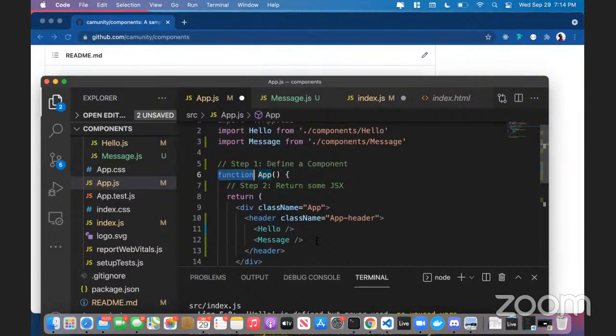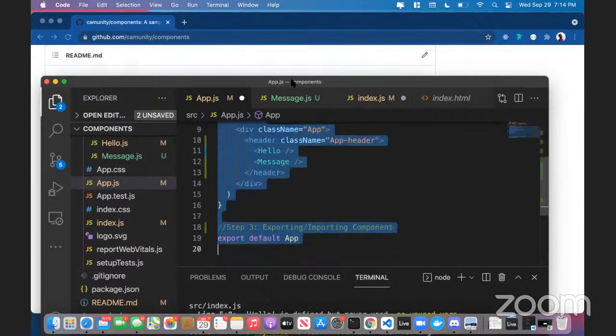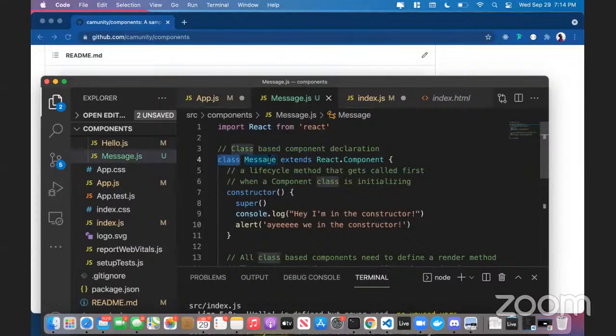But the big point I'm trying to make is that our components need to be structured as JavaScript objects, whether we're using functions, which naturally do that because that's how JavaScript works, or with a class, which is also another type of object that is a little bit more robust in that it allows you to make use of certain predefined methods and functions that are just a part of what it means for an object to be part of a class. And so when you work with classes in any other programming language, you learn about how classes are like the blueprint for certain objects, right? We create new objects out of the blueprint of a class.